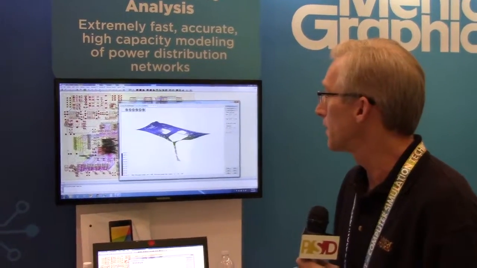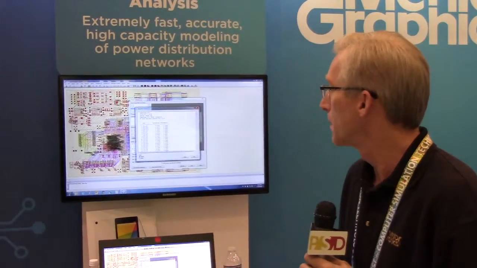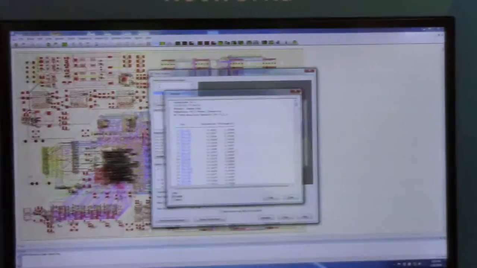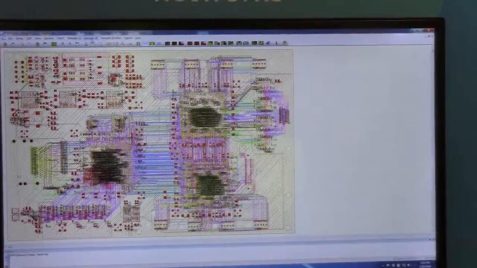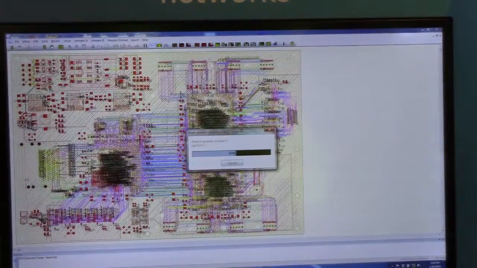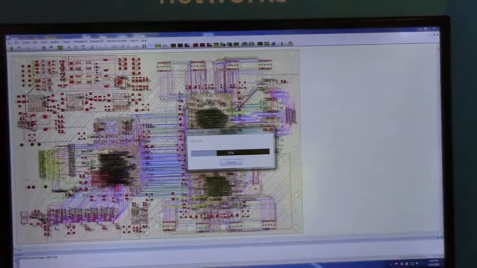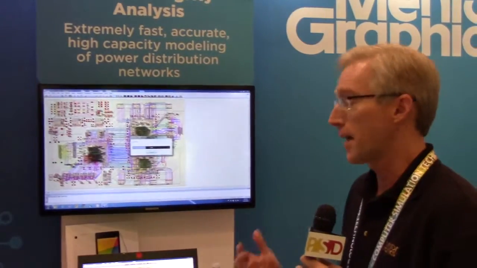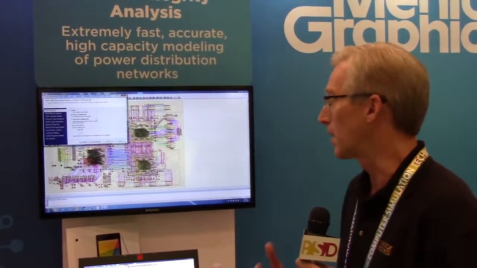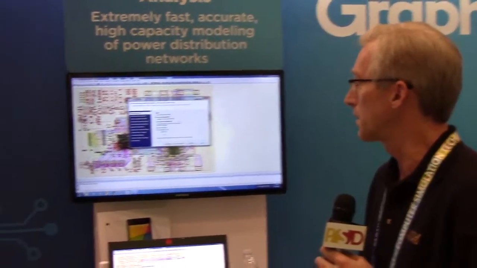So I'll go ahead and start up our AC analysis. First I'll close these windows out, and I'll do simulate power integrity and our decoupling wizard. And this brings up a wizard interface where you can assign your capacitor models, and it'll do an analysis of the plane where it will tell you what the impedance is between the plane and its reference. So now you can see that our decoupling wizard's up.